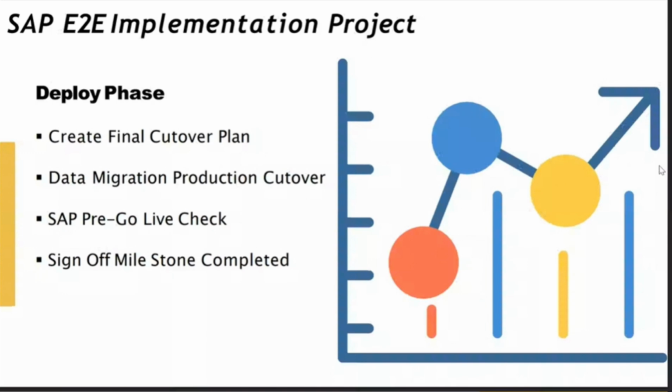Pre-production is required because whatever you are doing, you have to check all the things. User acceptance testing is also done there, and all the reports are also checked there. Configurations, all things you will check there, and after that move to the original production. Pre-production is for cutover activities.